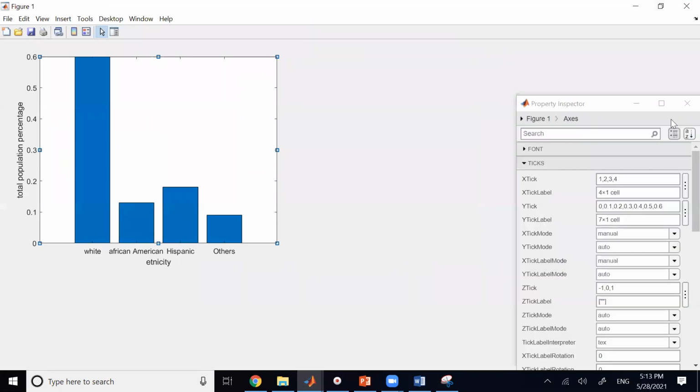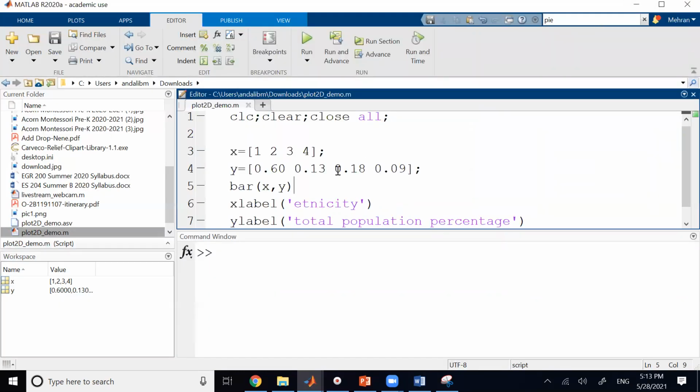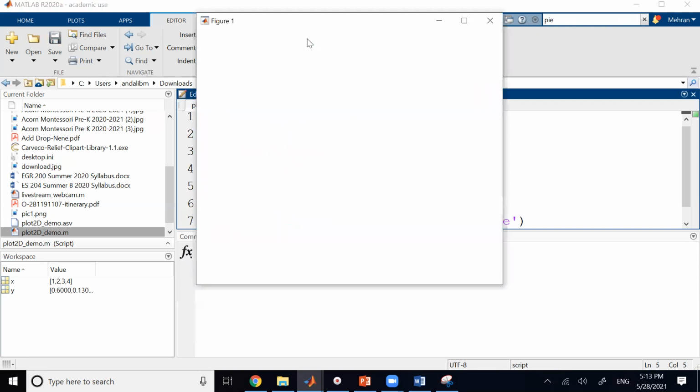Something like this. Okay. And you get a bar plot, or you can make it horizontal. You can use barh, and so on and so forth.